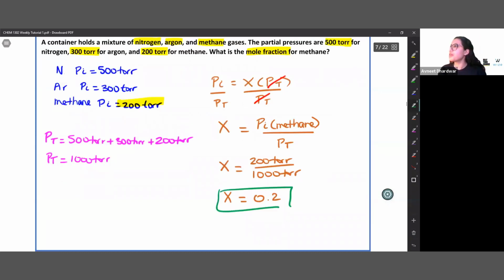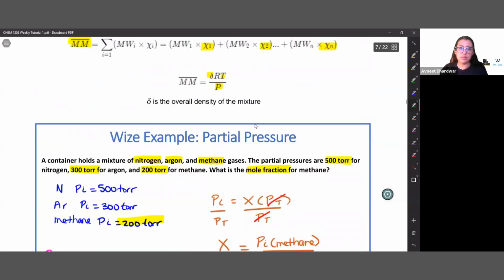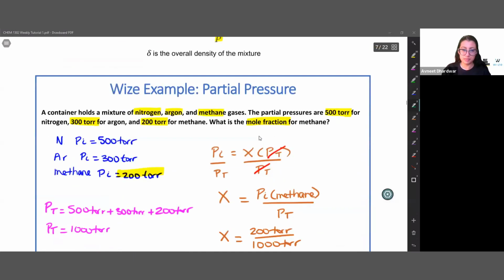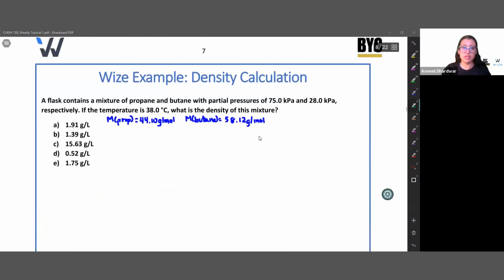So just a question here. How do you find the overall density of the mixture? That's a good question. You would either be given that value, so this is the density of the mixture. I've seen that in questions. Or another type of question that I've seen is you have to calculate the average molecular weight using this first long equation. If you're being asked to solve for the density of the mixture, you then rearrange the second equation, plug in the average molecular weight, and solve for the density of the mixture. Okay, and we're actually going to look at a problem kind of like that, which I think is next.